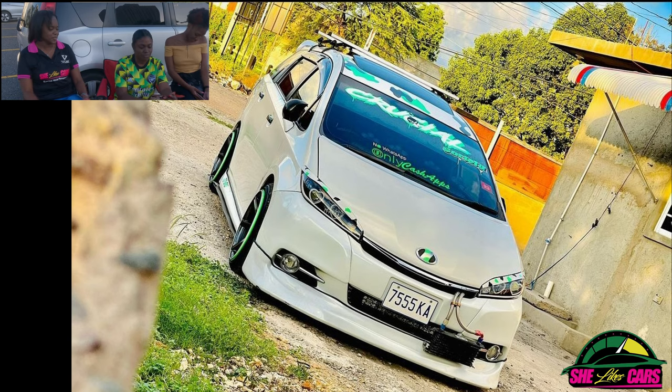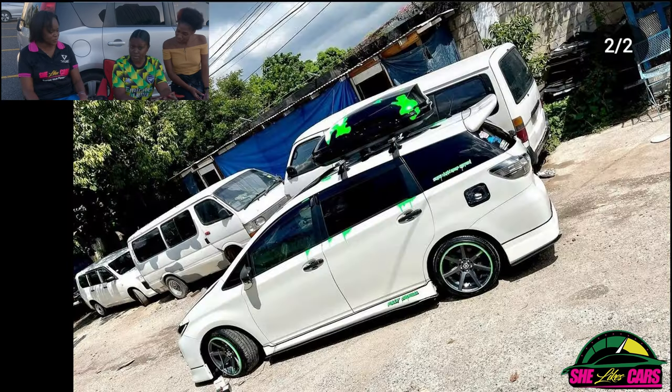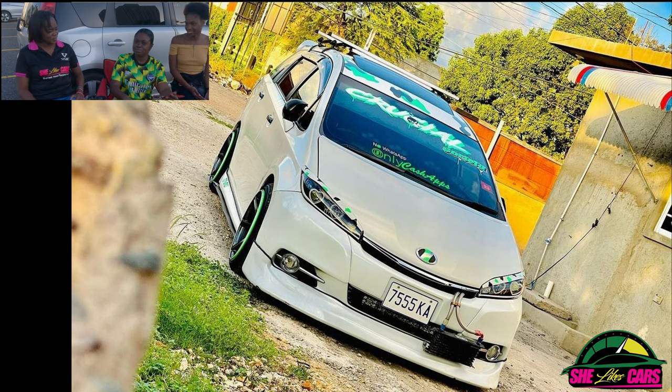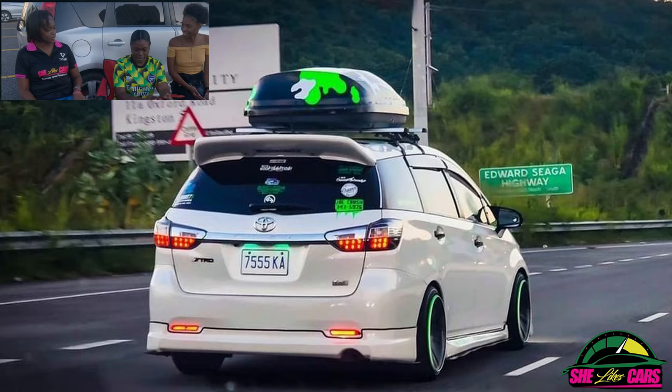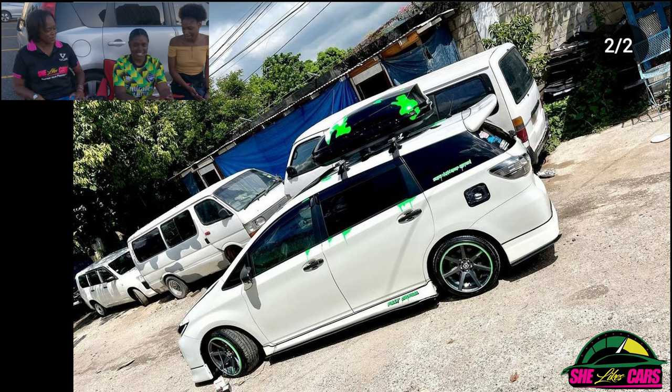See the back? Yeah, the back. What is that on the top? What is that on top? A boat. Camper. Oh, it's a camper. It's a boat. Oh, so we can go camping. That is the perfect place. Yeah, man, we can go camping. So you can come pick me up, and we can go camping in that. Oh, that's why the green, because it goes bush. Win. Yes. All right, great.